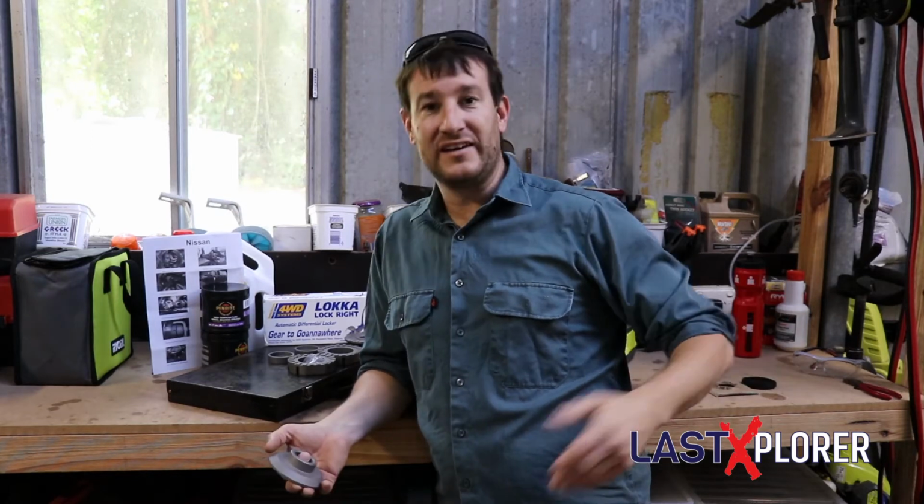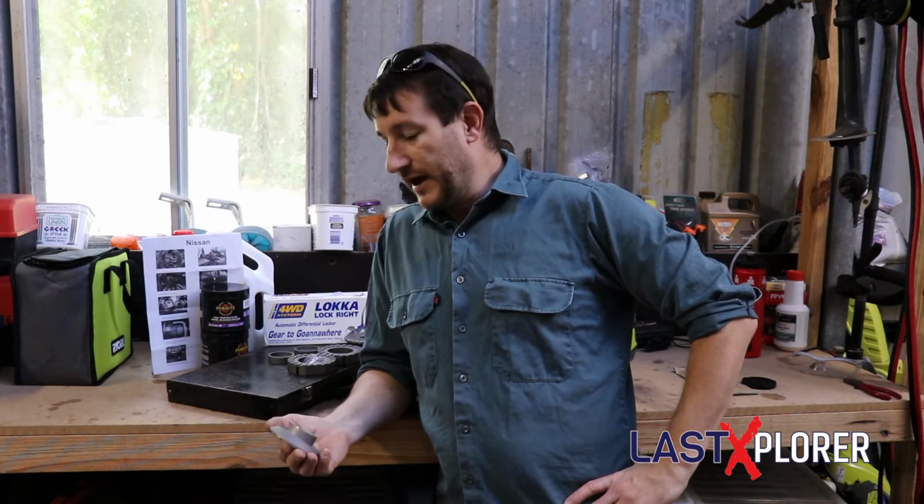As you can see, I'm in my Sunday best, and there's a good reason for that. This afternoon, I'm going to be installing the four-wheel drive systems locker in the front of my Nissan Patrol. Not a small undertaking. They reckon about 4 to 5 hours to get it done. It pretty much involves stripping down the front axle to get the diff center out, so we can put the locker in. So I've got a fair bit ahead of me. While I'm there, I'm going to probably change a few oil seals as well around the front swivel hubs. I'm going to have it all apart anyway, so I might as well do that.